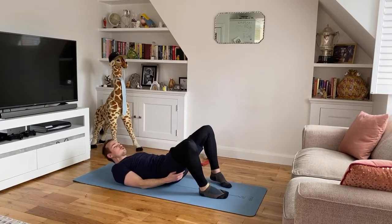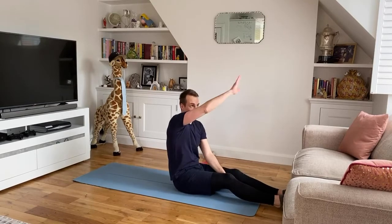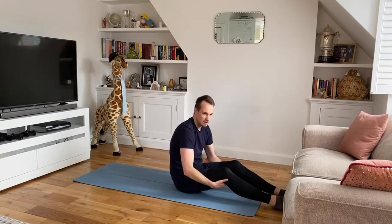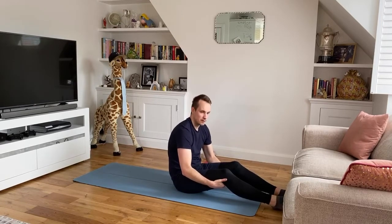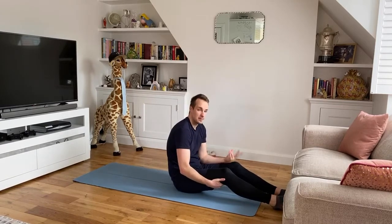Now, in a very, very strict teaser, we get to the point where your legs are dead straight towards sort of the top of the wall behind you, reaching for it. That's going to be tough for everyone in this progression. So all I'm going to focus on doing for now is just giving you that point of creating that motion and coming up. So all that's going to do is that your legs are going to extend. They don't have to be dead straight.